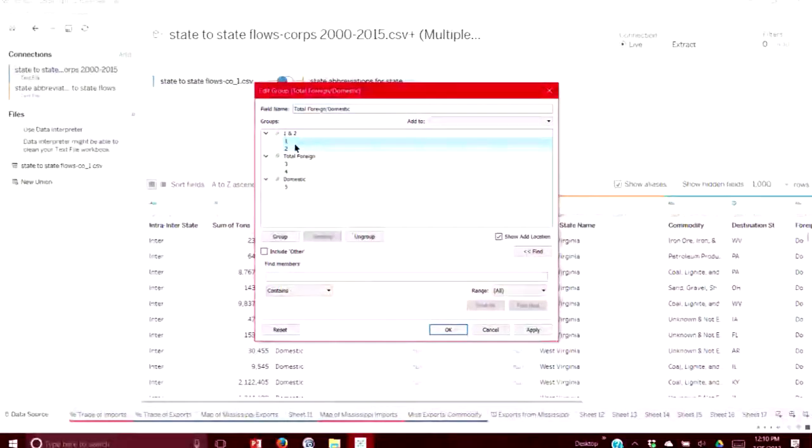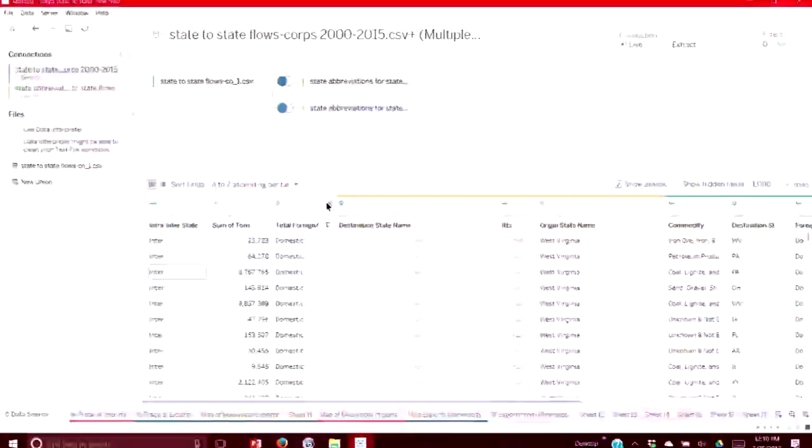For instance, if I'm in Louisiana and I'm doing a study on the Gulf, I can make a group of Louisiana, Mississippi, Texas, the Gulf states, and just have a Gulf group. The benefit is it lets you have a Gulf sum as opposed to having to do Texas, Louisiana, Mississippi, Alabama, and aggregate them all up. So I'm just going to cancel so I can keep it together.